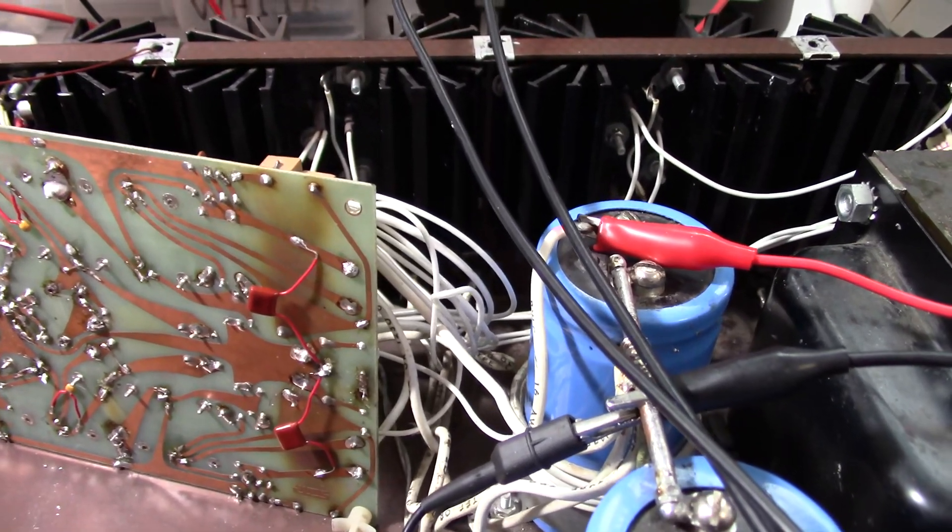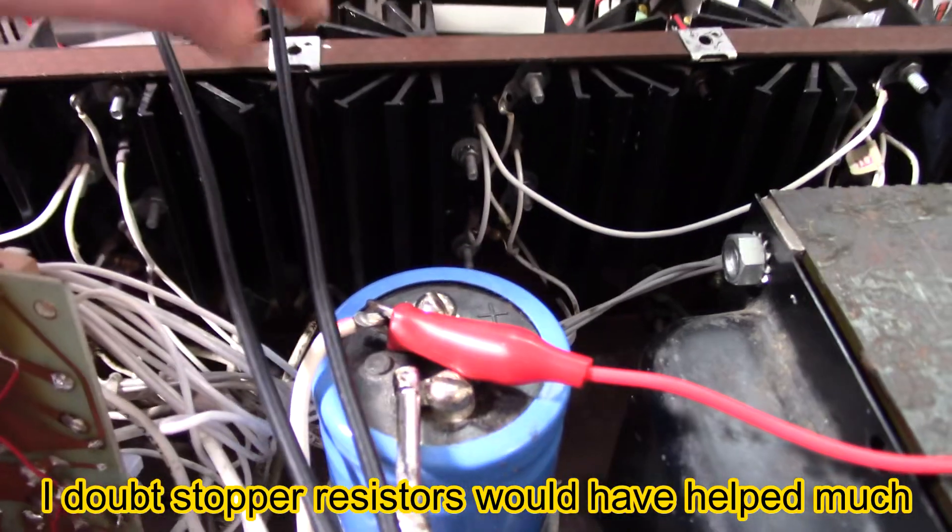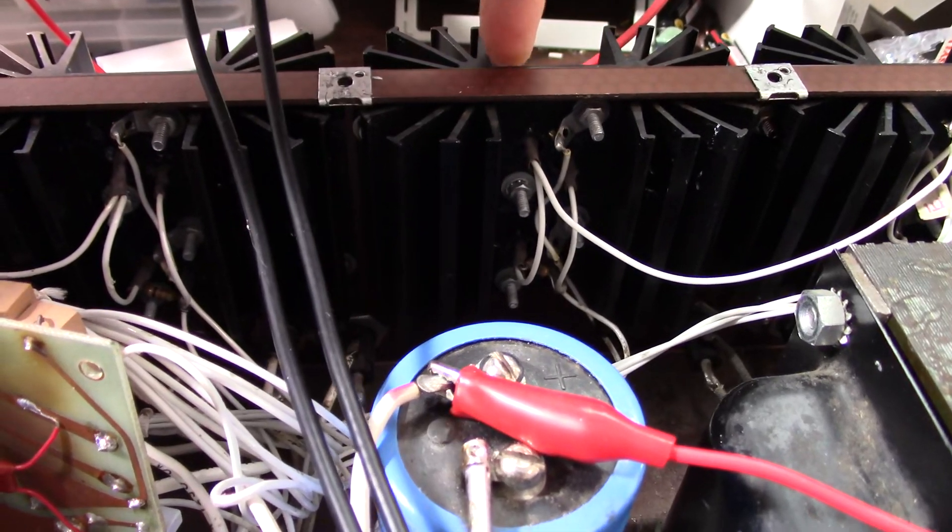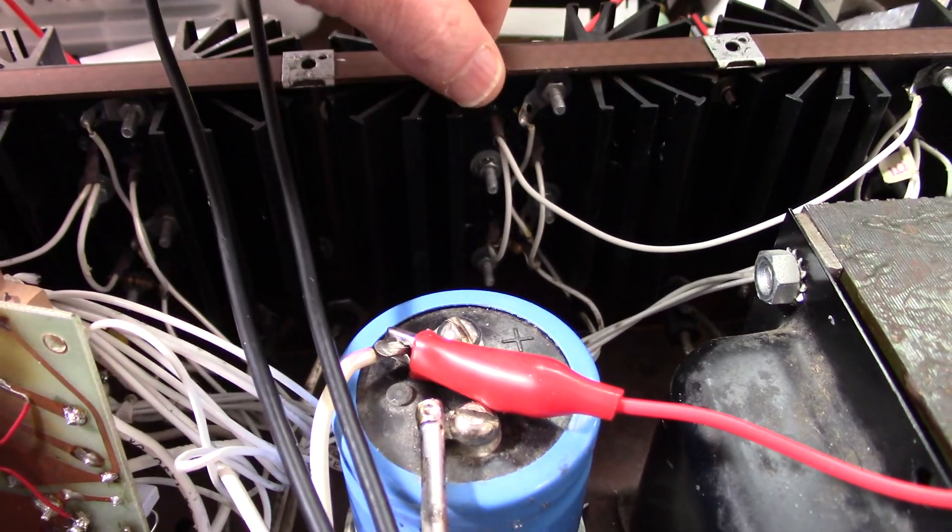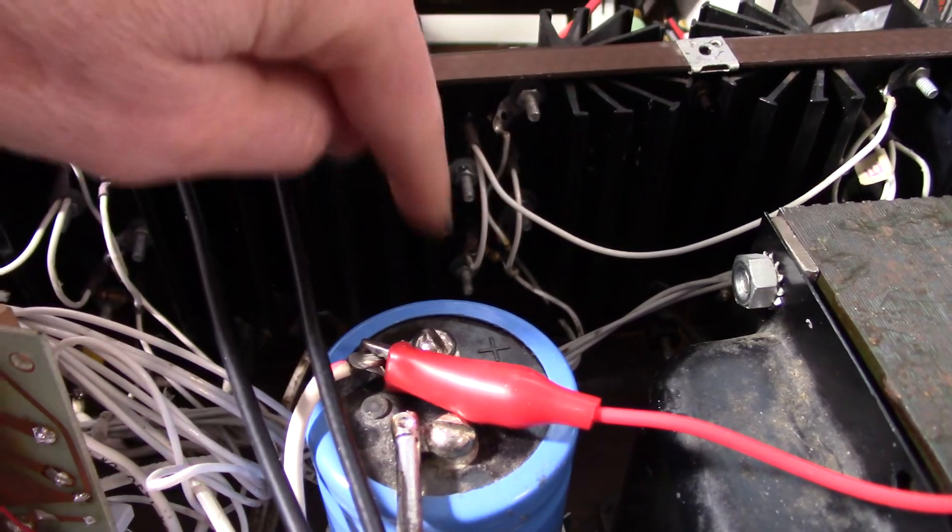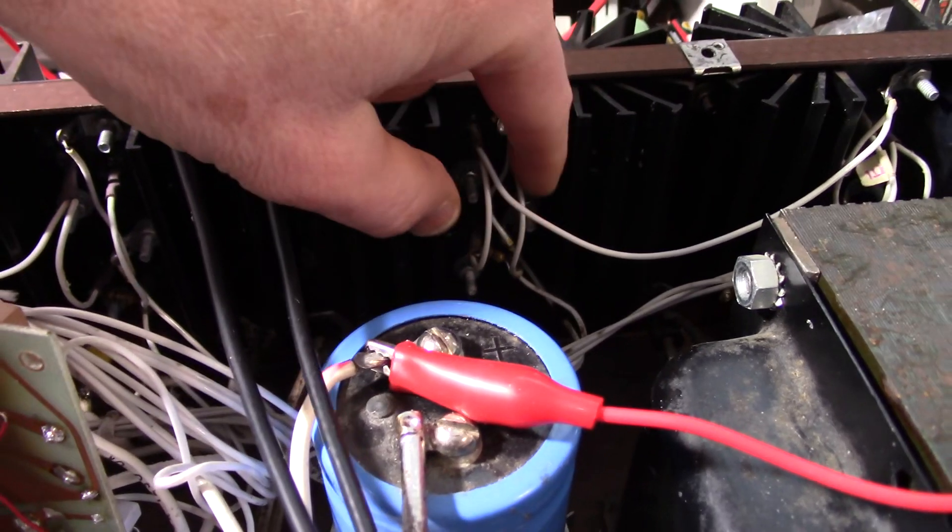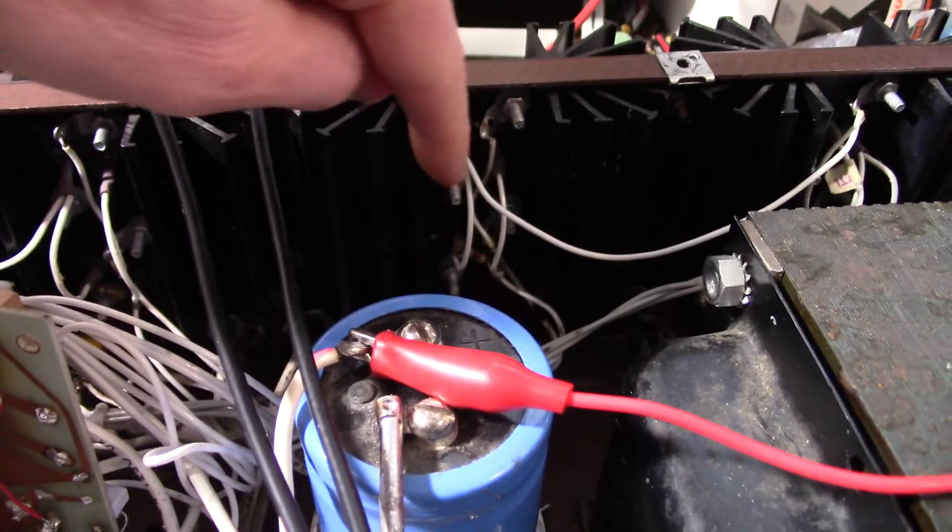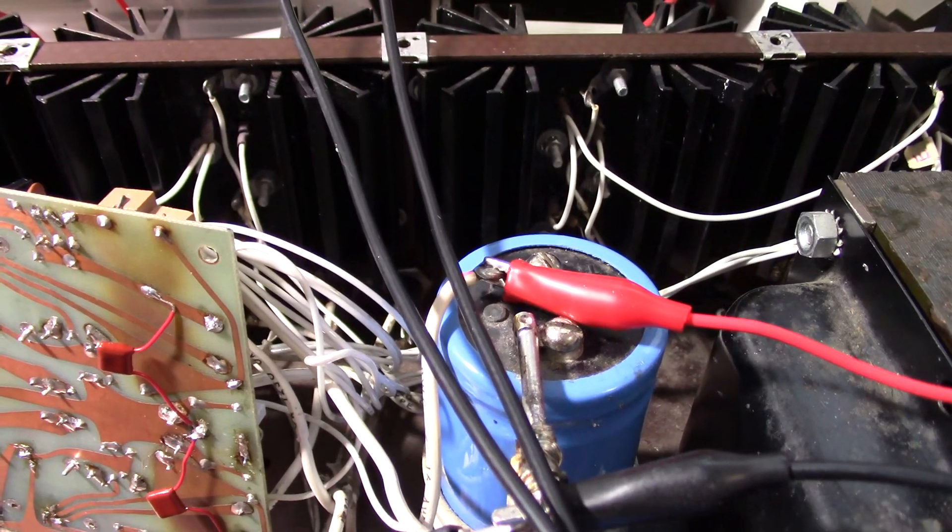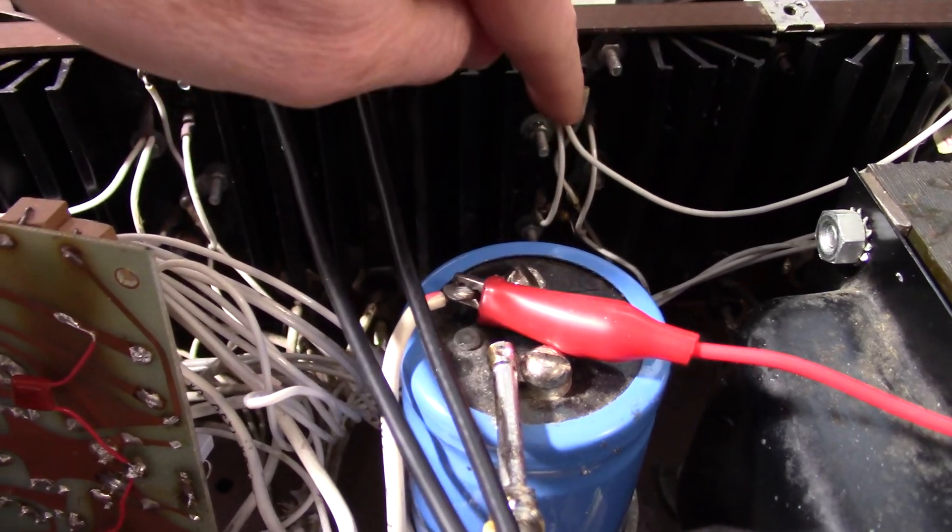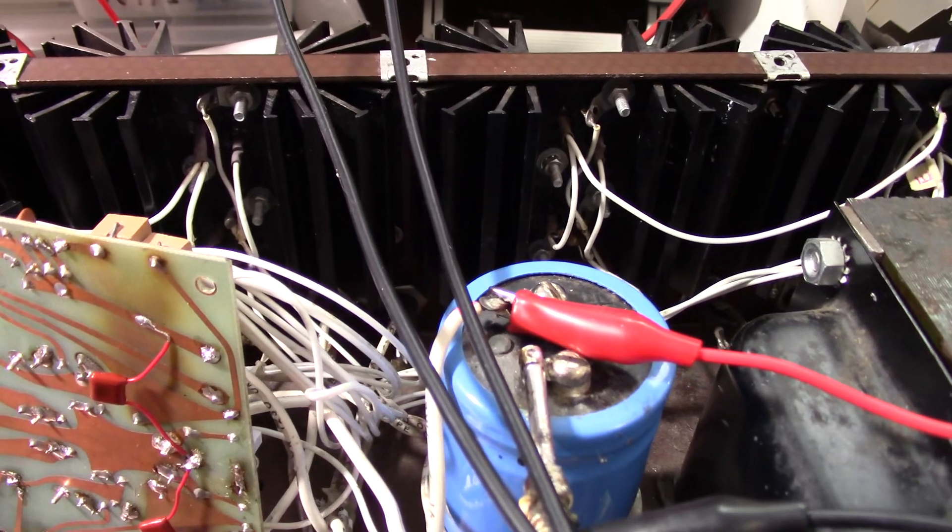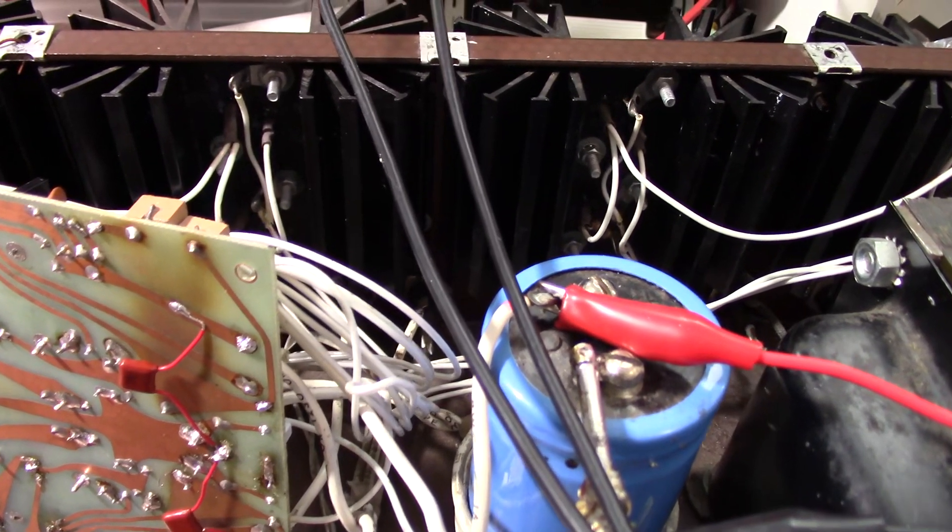You'd have to add all that into the simulation. That would take a lot of work. And putting compensation components, stopper resistors, that would be a nightmare. This amp doesn't have sockets because of these outside and inside heat sinks. The thickness, the transistor pins don't come all the way through. So they use these push-on connectors. So without a socket to solder to, I'd have to hack up all these wires and put the stopper resistors in.